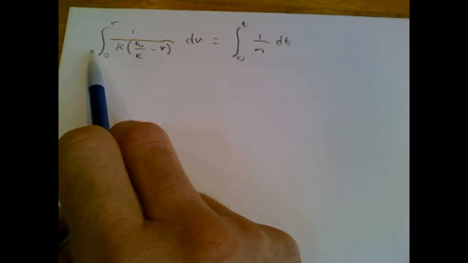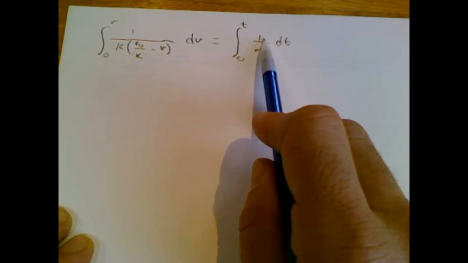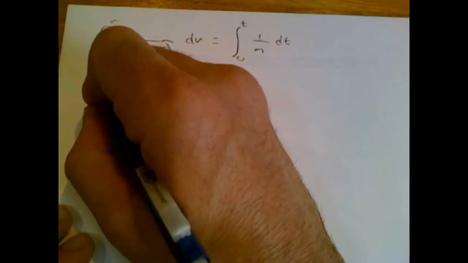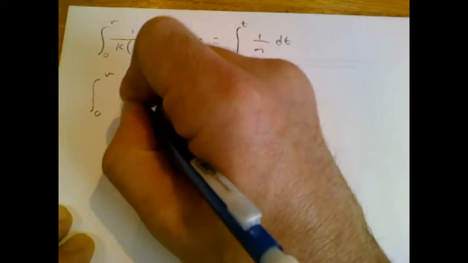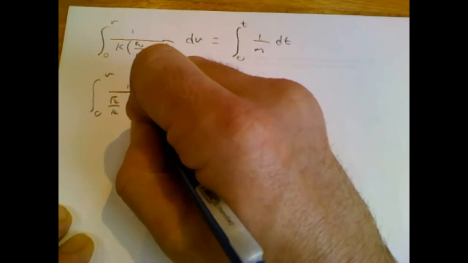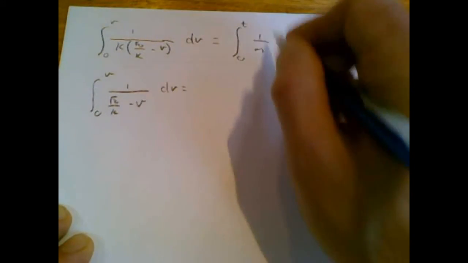Yeah, I'm going to pull that k out and then multiply by both sides. So I'm going to have this over here. Right, I have 1 over k multiplied by both sides. So I'm going to bring that k over in this step. Antiderivative 0 to v, 1 over f naught over k minus v dv equals, I'm going to do that.